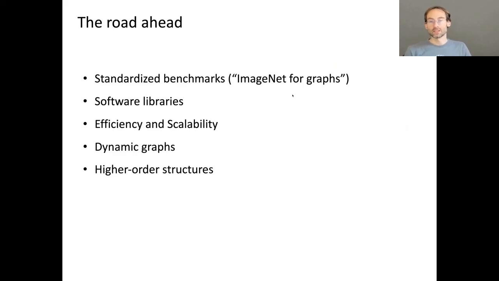Another thing is that if we look at the majority of works in graph learning literature, they consider nodes and edges. So the message passing mechanism is one example of this. But we know that in many complex networks, in biological networks, in social networks, it is actually higher order structures that matter. We know that, for example, there are certain motifs or graphlets that are more prominent in nature, in biological or in social networks than in simple random graphs.